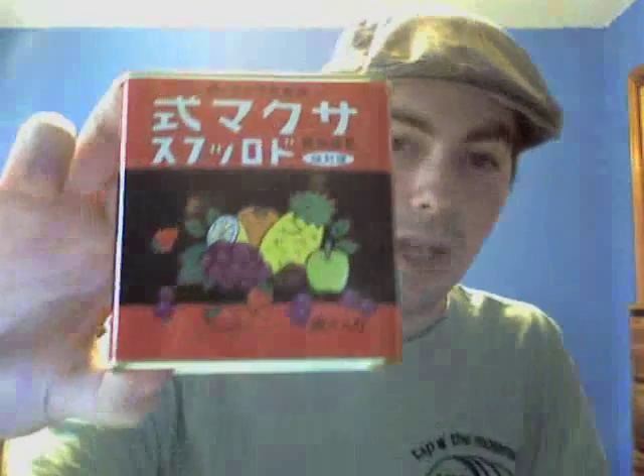It encouraged me to look into the movie a bit more and see how realistic it was. And in fact, it's quite realistic, down to most details. You can even get the tin of candies that the little girl has in the film. And oddly enough, they actually market it with the little girl on the tin, which is quite depressing because if you see the film, you know this isn't a very happy item throughout the film. It represents the last of their happiness in life, and then it becomes a container for ashes.